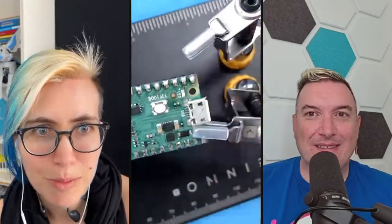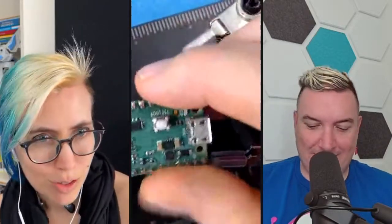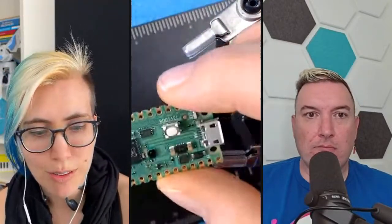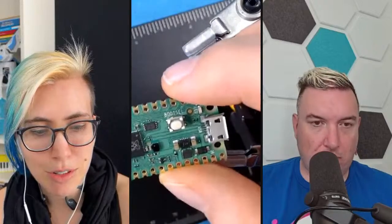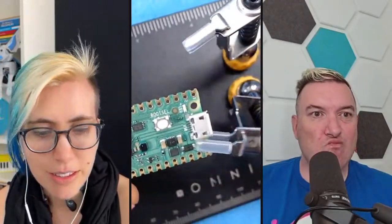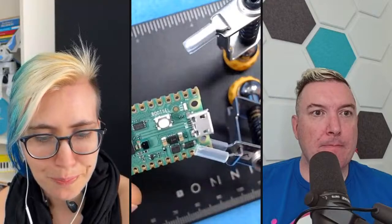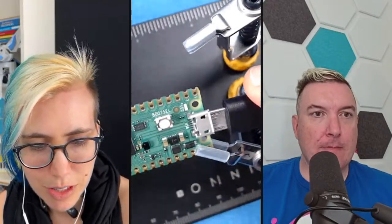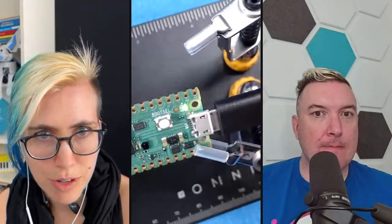Unplug you. My computer's going to get mad. Another interesting side note is that every time I plug in the Pico 2, my computer tries to detect it as a keyboard, even though it doesn't have the keyboard HID library on it. I think that's not unusual, though. It's definitely possible to make keyboards with these. And take my fingers off of the GPIO.